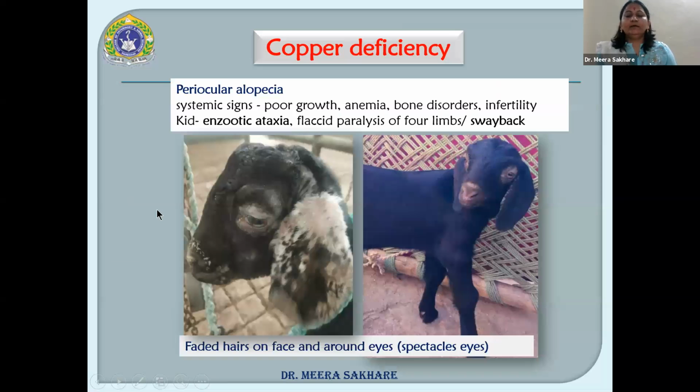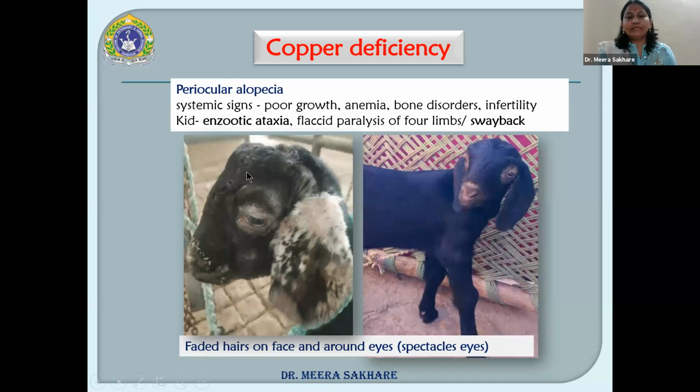Then in sheep and goat nowadays, due to intensive sheep and goat farming, we frequently encounter nutritional deficiency diseases, such as copper deficiency and zinc deficiency. And most of the time we give ivermectin, or we apply some povidone iodine or some alternative therapy. In spite of giving ivermectin, there is no recovery of such lesions. So in that case, we have to differentiate those lesions from nutritional deficiency diseases like copper deficiency.